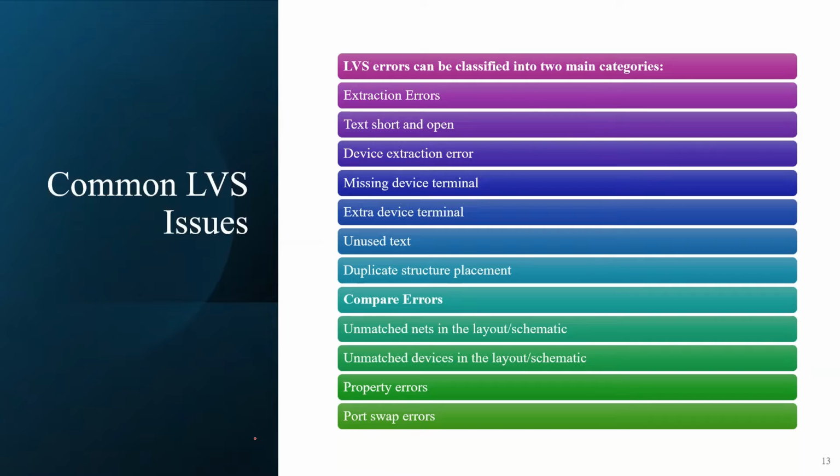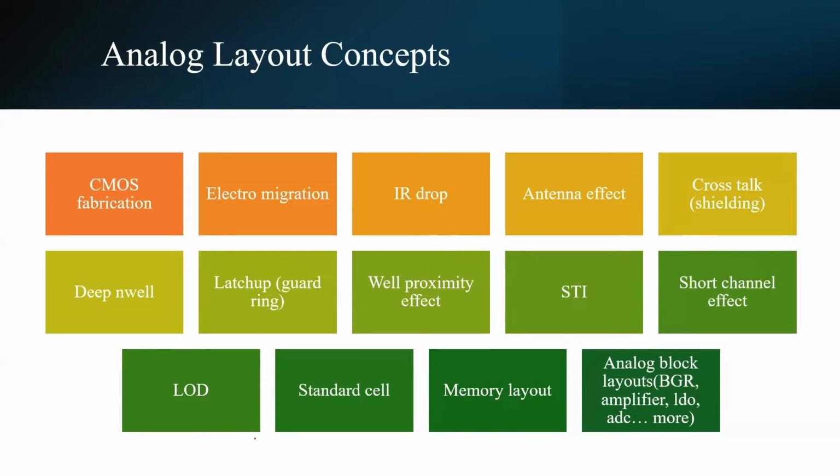Those kinds of errors we can get in the LVS issue. After the LVS issue is done, we go to the post layout simulation. We generate the LEF cell, which is done, and go to the schematic engineer. They will do the post layout simulation, or sometimes the layout engineer also does that. They will check if it is okay as per the schematic. Then it will go to tape out.